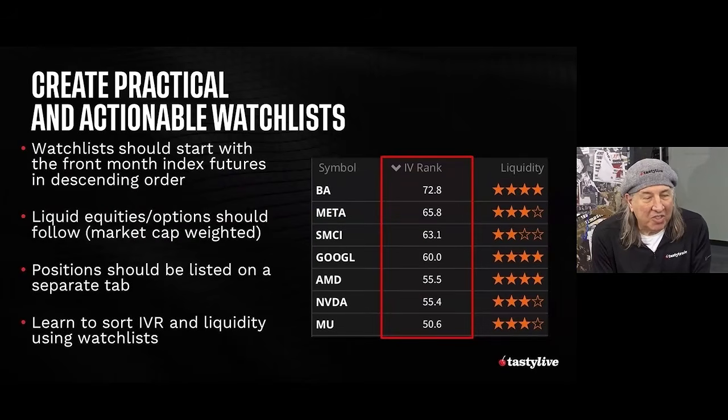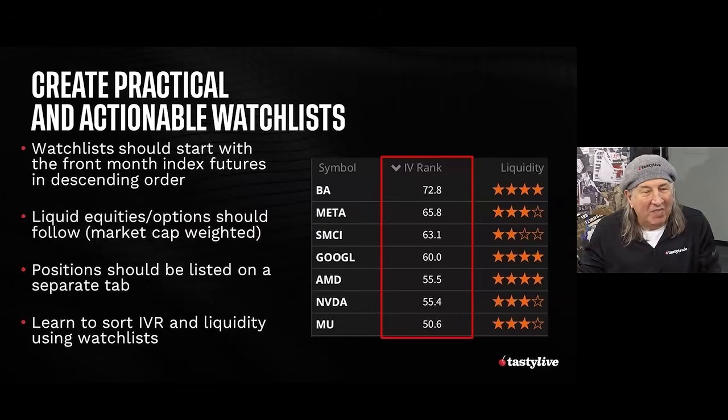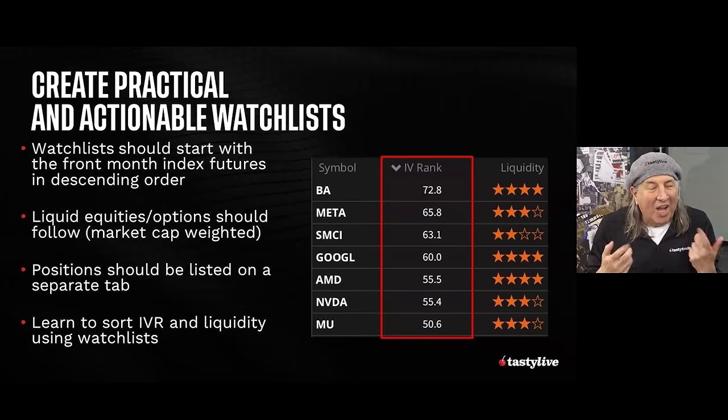Okay, for starters, this is going to sound a little beginner-like, but you wouldn't believe how many questions we get about practical watch lists and actionable watch lists. In fact, until we've re-engineered the way people look at futures and equities, I don't think most people that trade really understand where your eyes should focus. So the first thing, when looking at your platform and deciding how am I going to manage my positions?